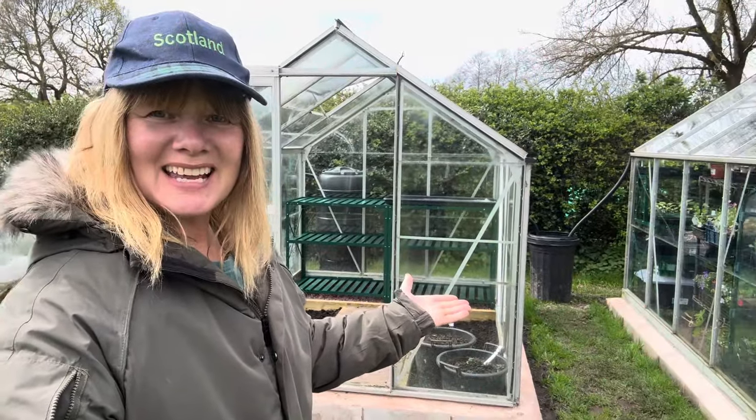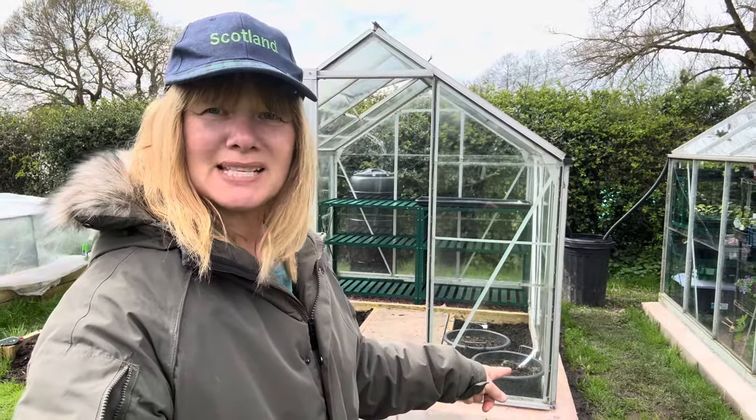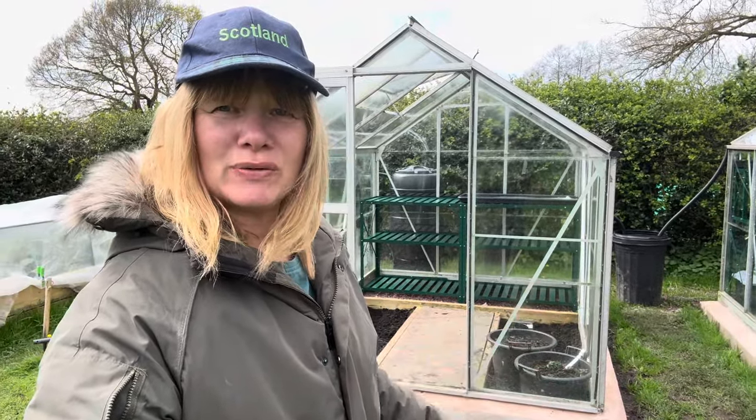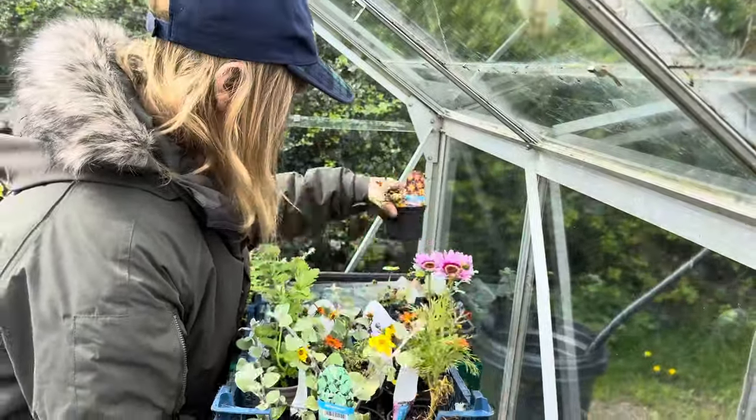Yay, we got there in the end. I now have two working greenhouses. Already put my potato pots in here. I'm just going to put a few of the annuals on the shelf at the back because they needed a little bit more room. So I'll go and fetch them.